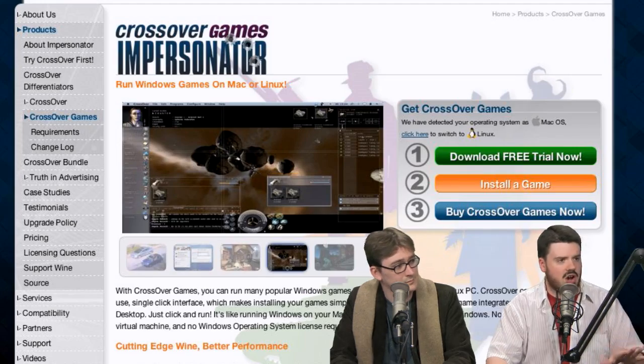What they really focus on is an end-to-end solution. You put the disk in the drive, it installs, it goes through all of the things. They have a very careful approach not to mess up the Wine config. If they know Star Trek Online, or whatever game it happens to be, works best with an IE7 HTML rendering backend for the login screen, with this particular version of DirectX, under an XP guest instead of a Vista guest, it creates what's called a bottle. This bottle is all of this self-contained stuff. It installs its own set of dependencies and its own HTML renderer in a bottle, and then it installs your app into that.